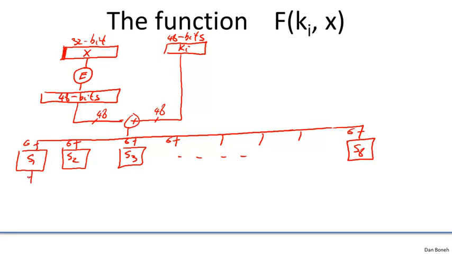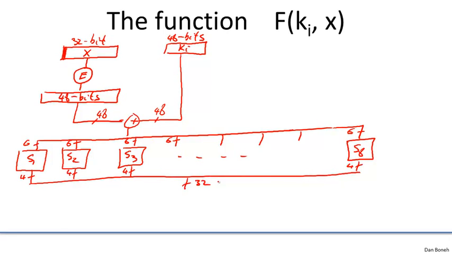S8. And then the S boxes basically map 6 bits to 4 bits. So the outputs of the S boxes are these 4 bits. They're collected. This gives us 32 bits, right? 8 groups of 4 bits gives us 32 bits. And then finally, this is fed into yet another permutation, which just maps the bits around. So for example, bit number 1 will go to bit number 9, bit number 2 will go to bit number 15, and so on. So it just permutes the 32 bits around, and that's the final 32-bit output of this F function. Okay? So by using different round keys, essentially we get different round functions, and that's how we form the 16 round functions of DES.